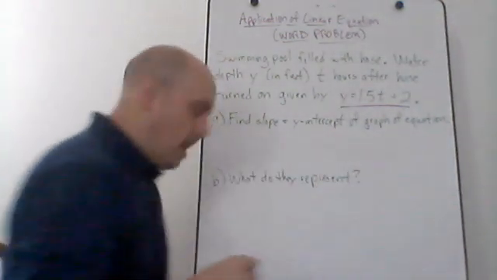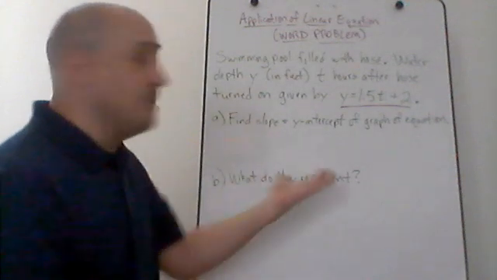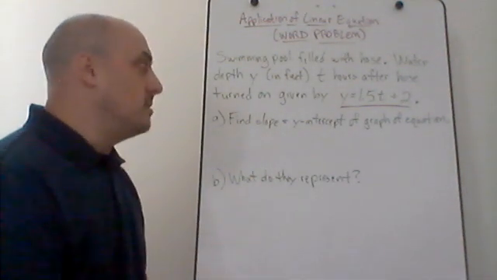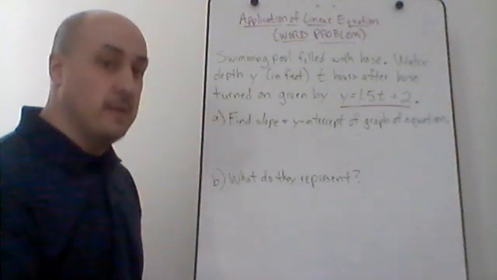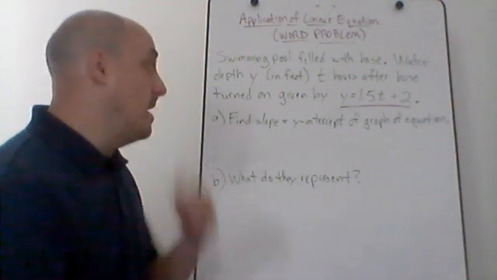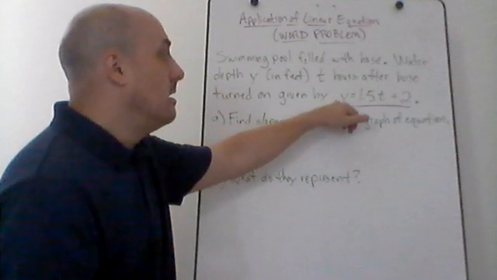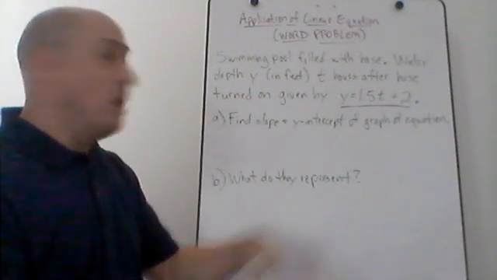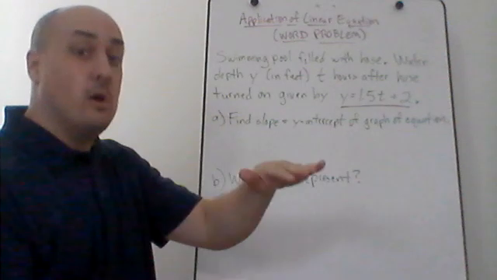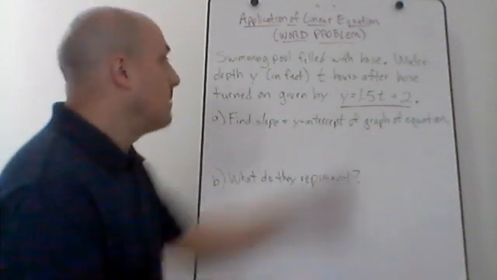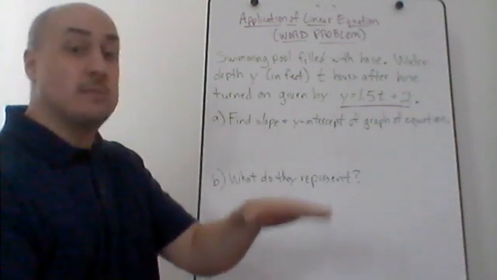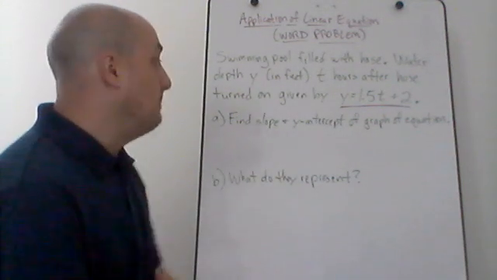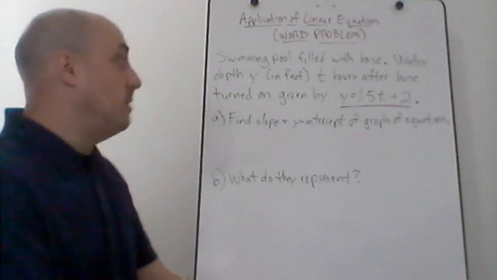Alright, so when you're doing a word problem, a couple important things. First thing, obviously, if they give you an equation, you need to be aware that that's the equation. But don't just take the equation and start doing stuff with it. You have to understand what that equation represents. The y here is the depth in feet. We're filling up a pool with water, so the y represents how deep the water is in the pool as it's being filled up. And the t represents the number of hours, the time that's going by since we started filling the pool until the present time. So y equals 1.5t plus 2.